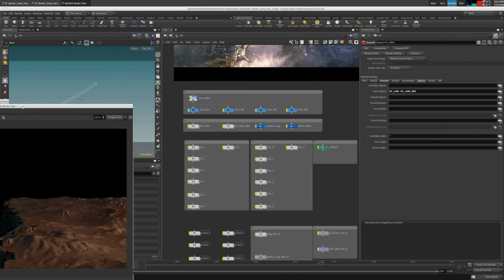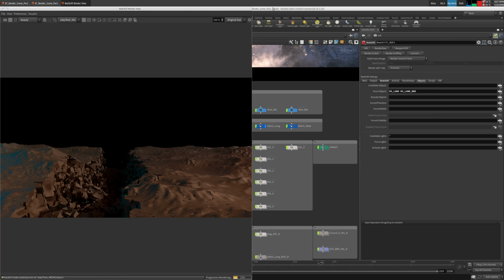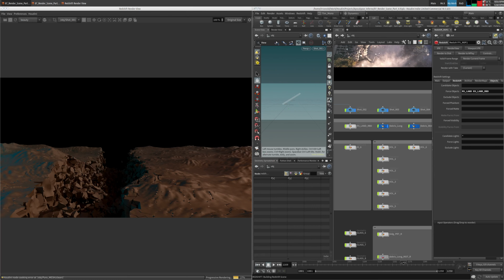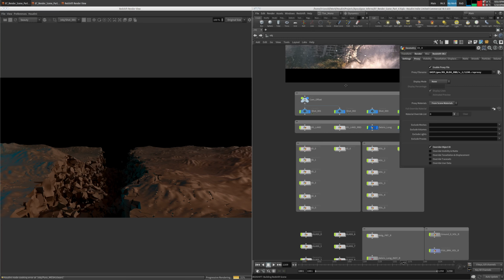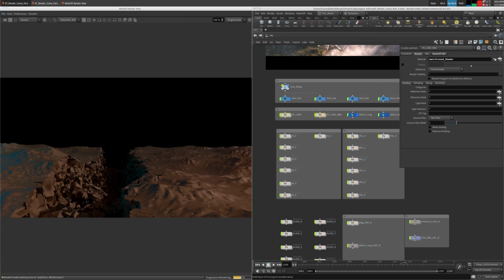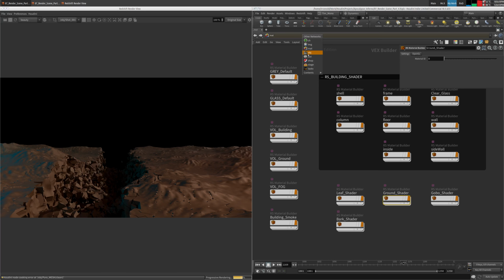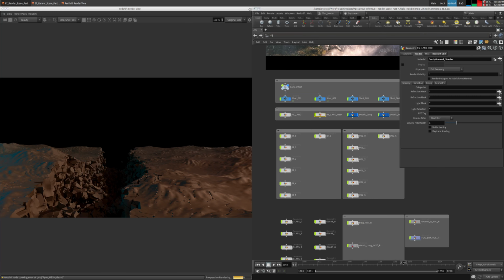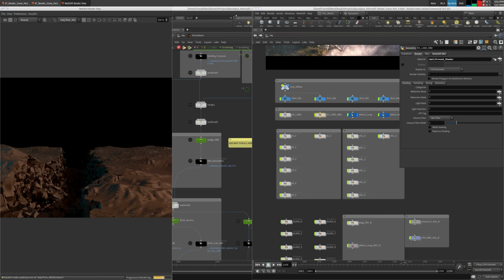Let's make sure that these are using the gray renders. Ground shader, it's using the ground shader. It's a bit reflective. Let's load in the trees. Let's see what happens. Gotta make this a bit smaller.